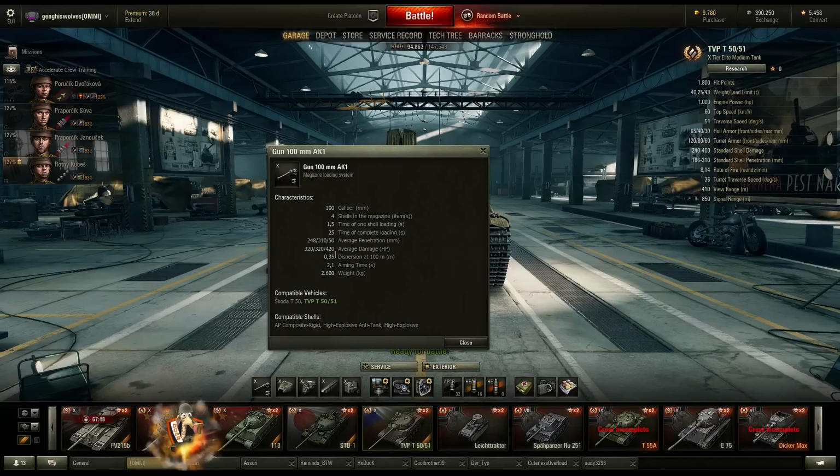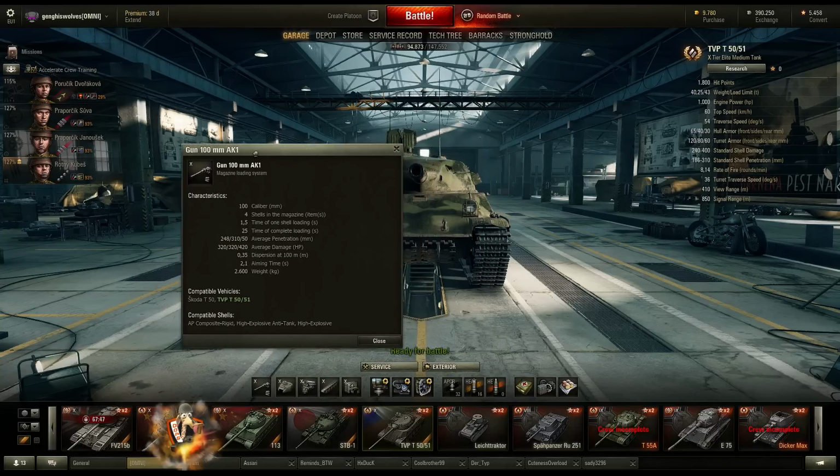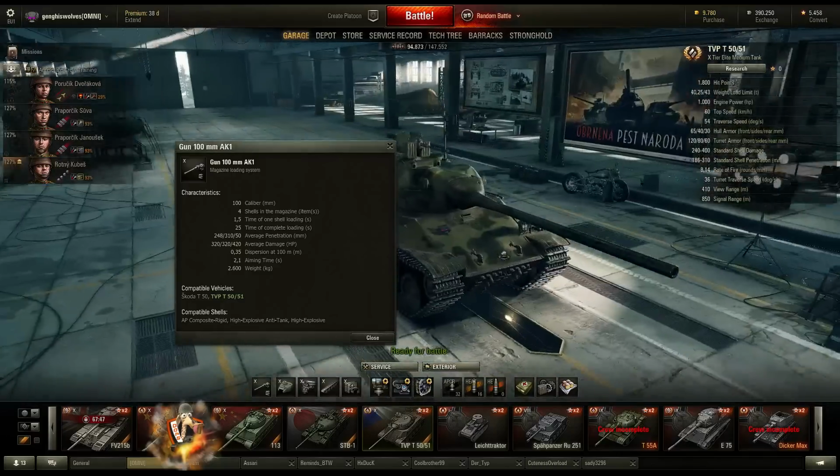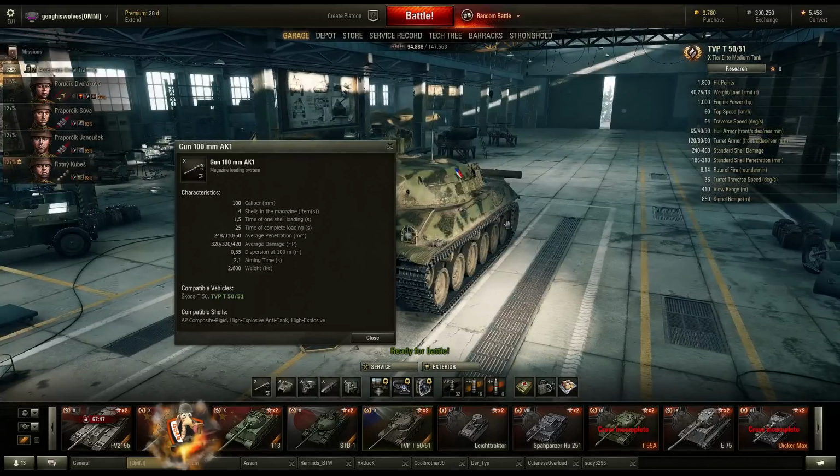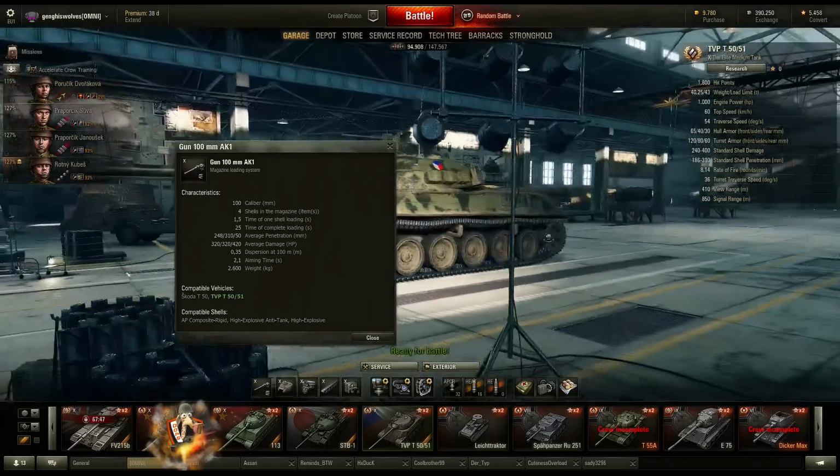Accuracy is 0.35 and the aim time is 2.1, which means that you do aim slightly slower than you clip, but the accuracy on the move is pretty good, and at short to medium ranges you don't really have an issue of just firing every time you're loaded. You will be nearly fully aimed.